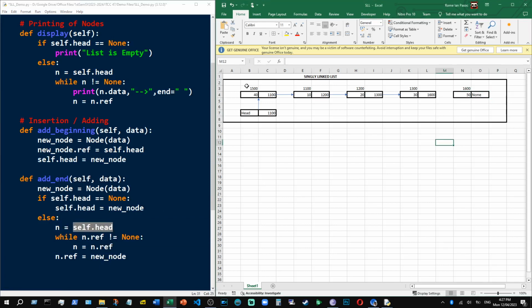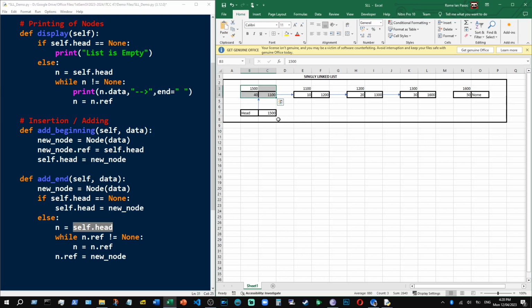So it now points to whatever reference is pointed at the head, which is whatever node has a reference pointed by the head. So this part here. n is equal to self.head. So that's our current pointer location.